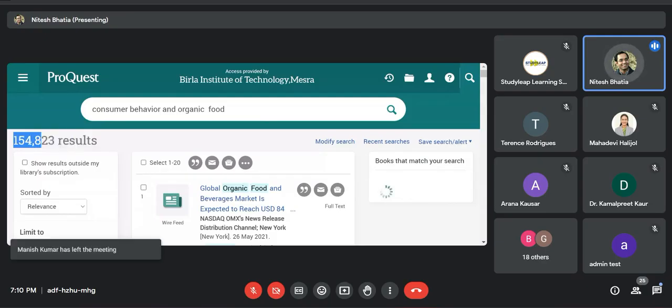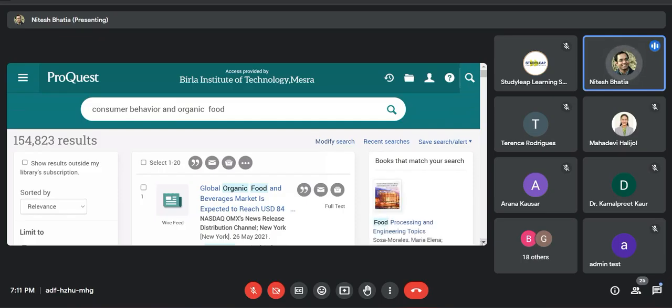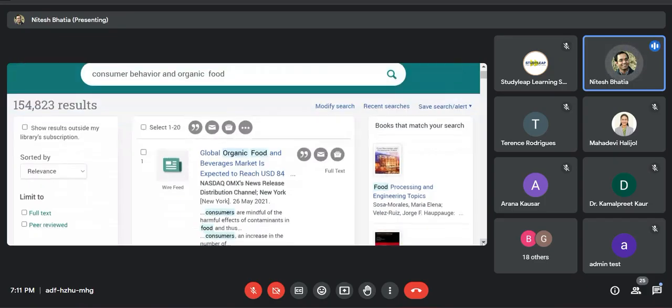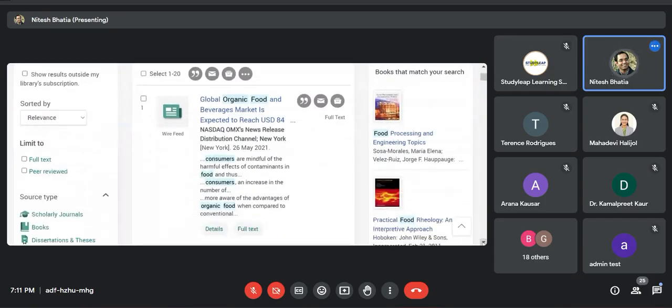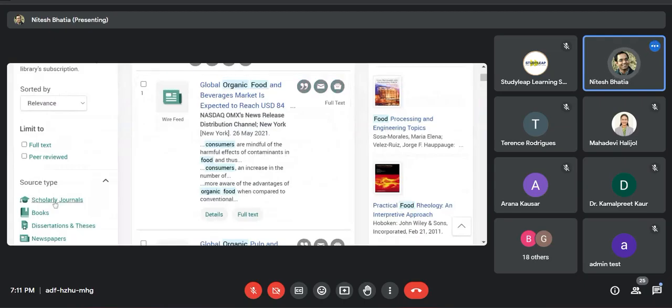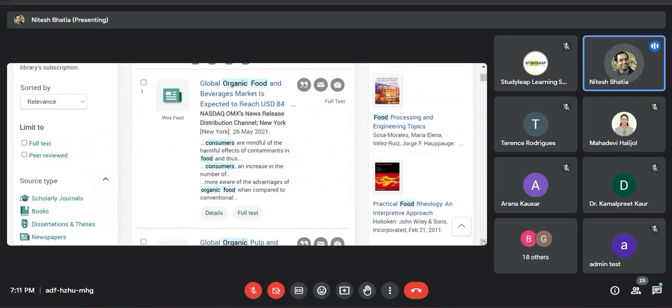So you have to write down this number. You will write that when I went to ProQuest, in fact, it is written in a tabular manner. I'll show you the table also. 154,823, you just write ProQuest with keywords consumer behavior and organic food. Now, there is a time limit which you need to fix and the kind of article which you need to choose. So here you will find sort by relevance. So I am only going to stick to scholarly journals. That means no books, no dissertations, no newspapers, nothing. For the current work, I am only sticking to scholarly journals.